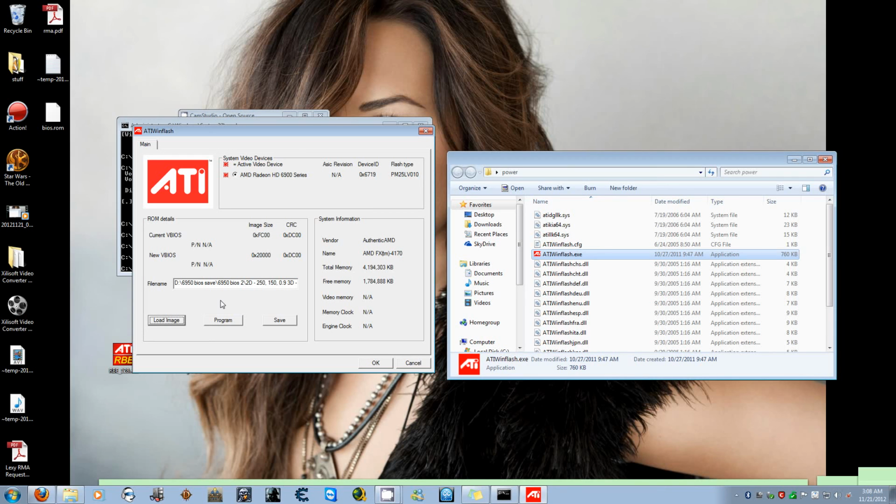But make sure one of your BIOS is untouched, because if you mess with the program, you can completely break your graphics card, and you don't want to do that. Once you break your graphics card and you want to send it to the original manufacturer, they'll find out that you flashed it and messed with their BIOS settings, and you're voiding your warranty. But if you flash both of your firmware, your BIOS on your graphics card, it automatically goes to original settings, like it's never been flashed before. Okay, so that's basically about it.